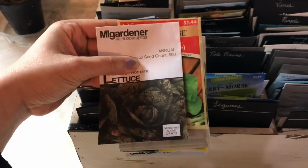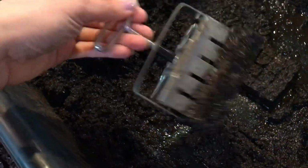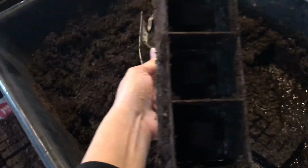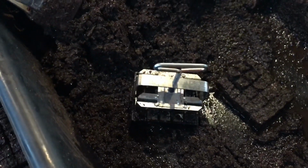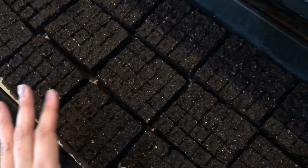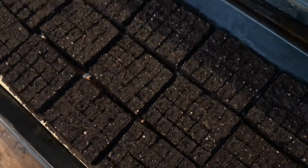So we're inside today, and I've already got some soil blocks ready. I just used my handy dandy soil blocking tool. I have a couple sizes of these. These little squares actually fit into these bigger squares that I have. So you can see there's little squares inside there. So when I make these blocks, there's a little divot that is the perfect size so that these blocks will fit inside in case I need to upgrade. But with lettuce, I'm not really going to do that because when these sprout up and they've got a couple of true leaves, they're going to go right into the ground. So I won't be transferring these into a bigger soil block.